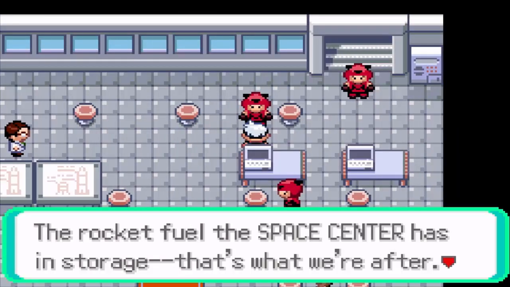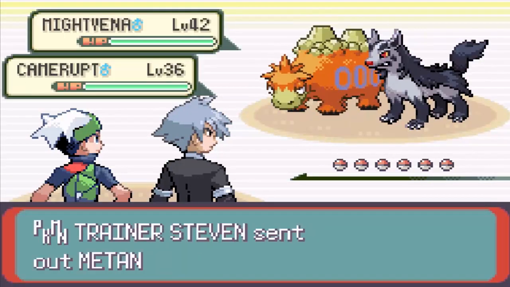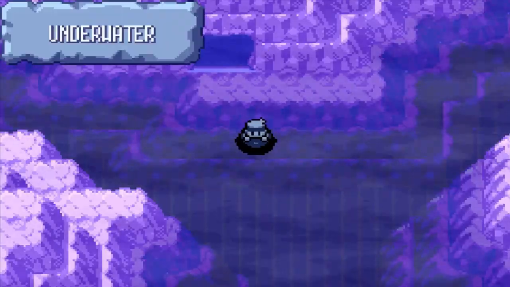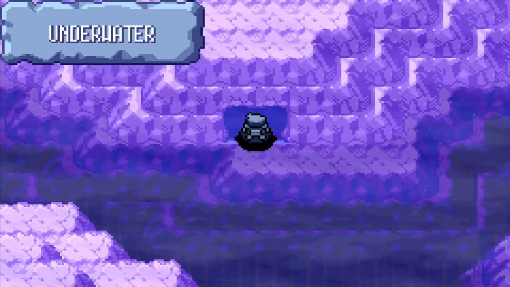Coming out of this gym, we find the Mossdeep Space Center under attack from Team Magma. We go to help them and find Steven is in there as well. He joins us in the fight, and we take down Team Magma, and after this we go to Steven's house to get Dive. Using Dive, we can now chase Team Aqua in that submarine. We go to Route 128 and dive here to find the Submarine and in turn Team Aqua.